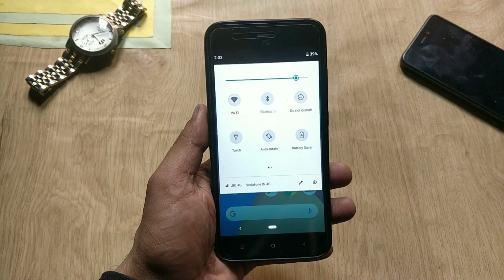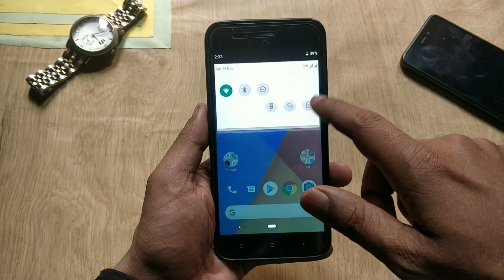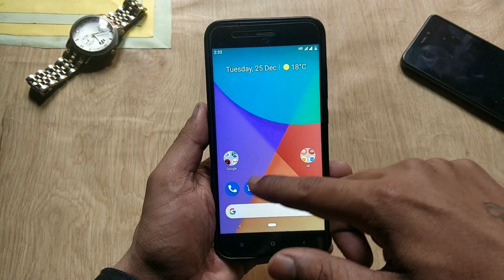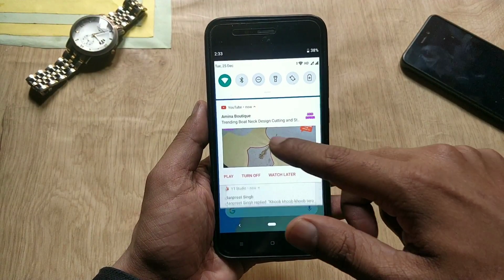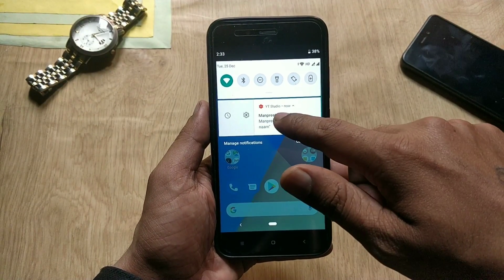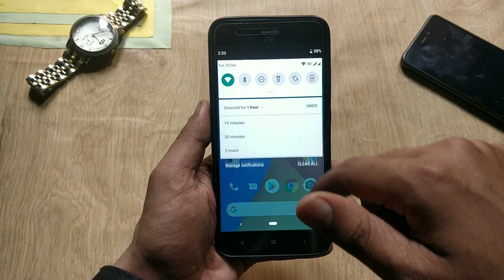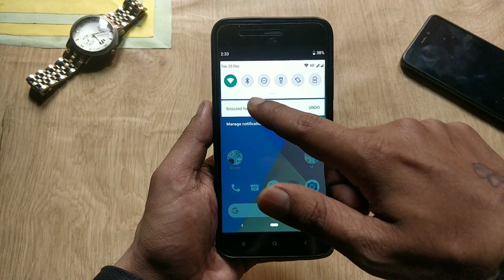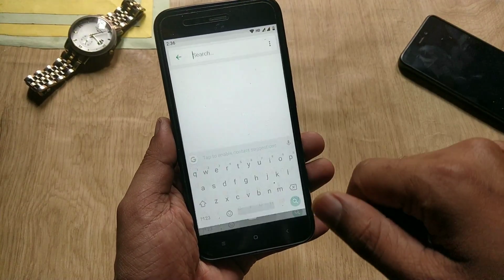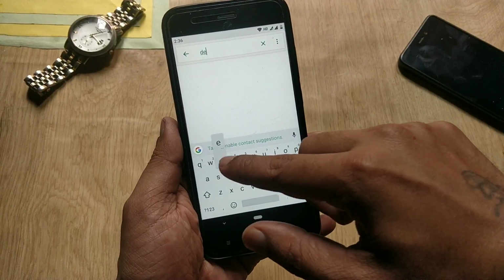This is the notification and quick settings panel. Quick toggles are green and circular, and the style of the quick toggles and the notification panel is based on the device theme. About the other notifications, you can now manually control the notification and disable it or set it based on your priority. This is the settings panel with colored icons, and this is the search bar at the top.